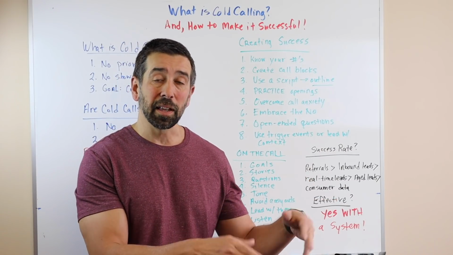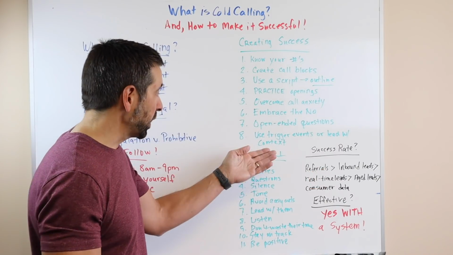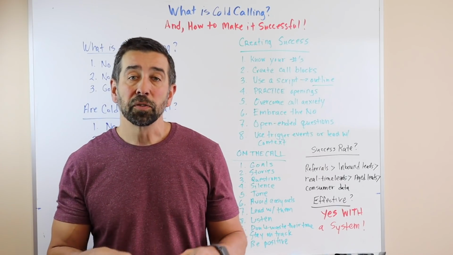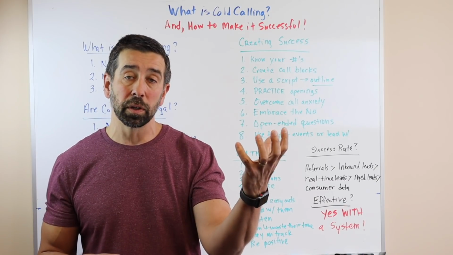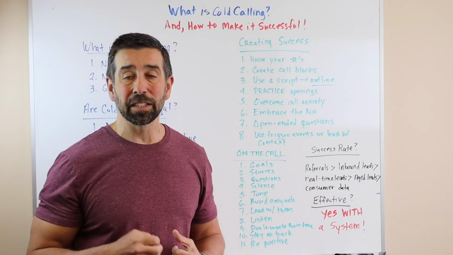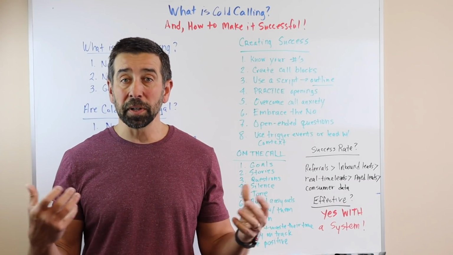Oftentimes with our aged leads clients, we'll see people get aged leads, but they don't leverage the triggering event or the context that's inherent in that aged lead file. So in that file, you know when they actually submitted their real-time inquiry or request. So I always make my call in context with that. So if it was a couple months ago buying 60-day-old leads, guess what my opening is going to be?